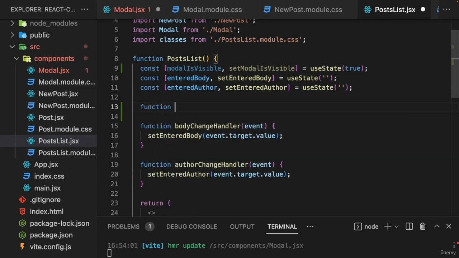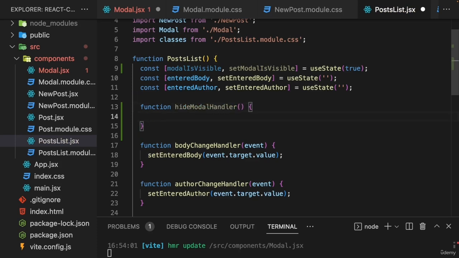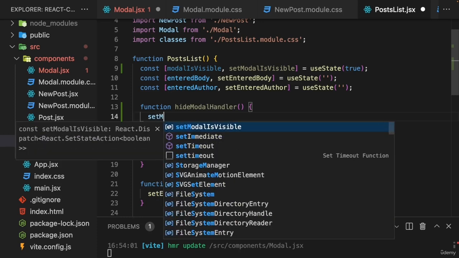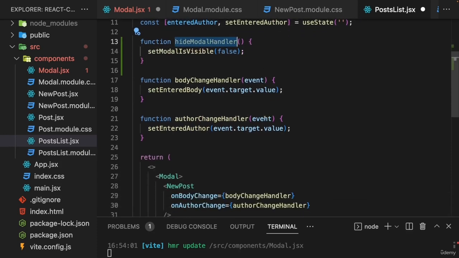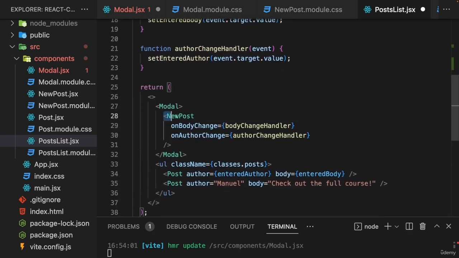Here we can add a new function, showModalHandler for example, or in our case, actually the hideModalHandler, because that's what we want to do if the backdrop is clicked. And here we can call setModalIsVisible and set it to false as a new state value. Now we have to pass this function as a value to the modal component here.